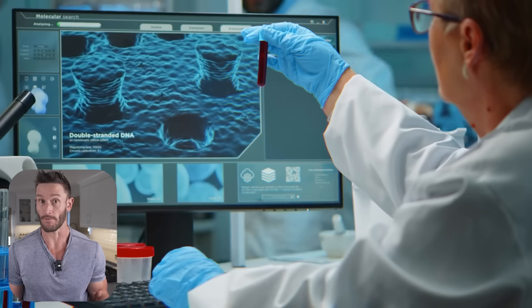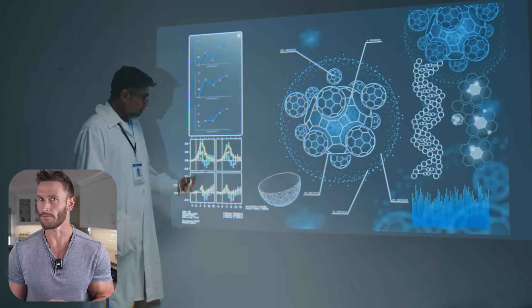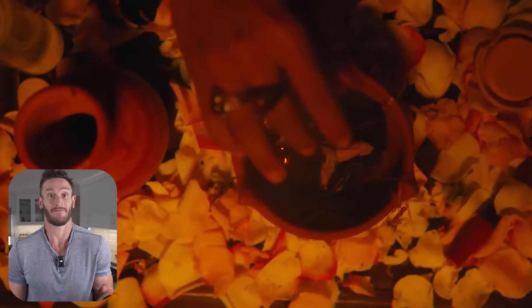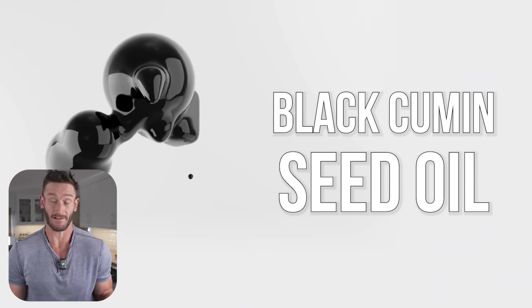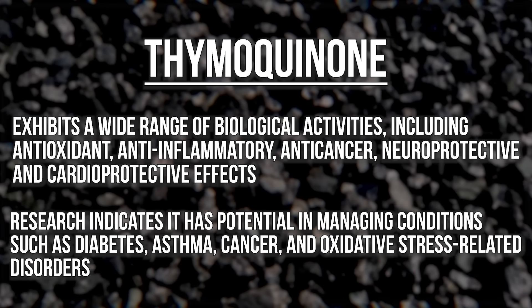A lot of times this metabolic trap ends up being the early warning signs of fatty liver, visceral fat, and insulin resistance — and these things can actually be happening before we even show signs or before lab work would prove it. What if there was a tiny seed that's been used for centuries that can unlock the metabolic brakes based on newer science? I'm talking about black cumin seed oil. The science is real, and what we're finding out about its active compound, thymoquinone, is wild — it's not hype, it's legit molecular change.